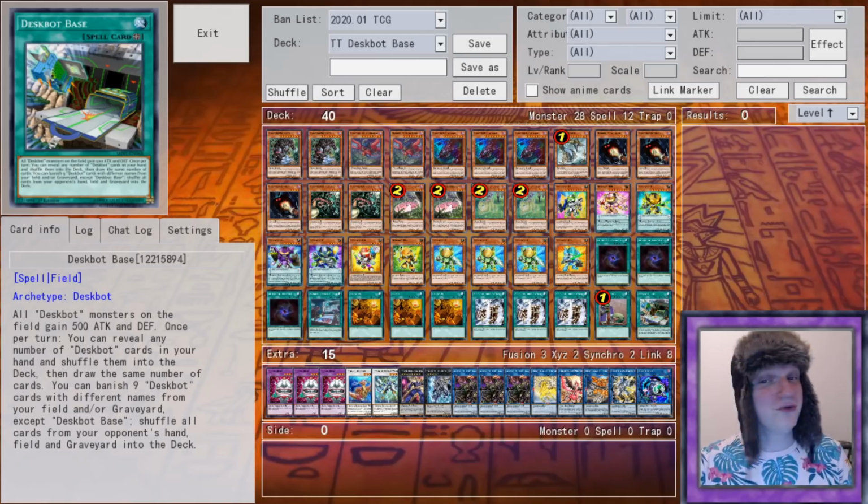Today we're examining two field spells with proliferation agendas, or should I say, board nukes. Let's take a look at DESKBOT Base and World Legacy Scars.